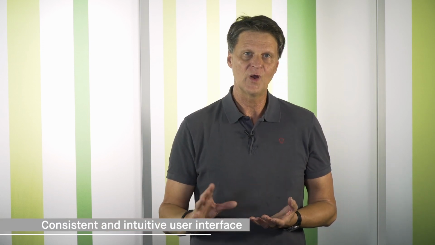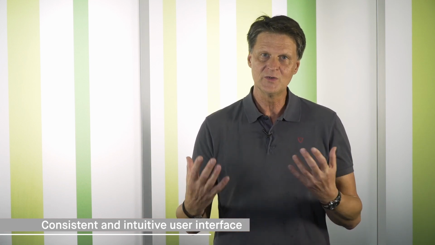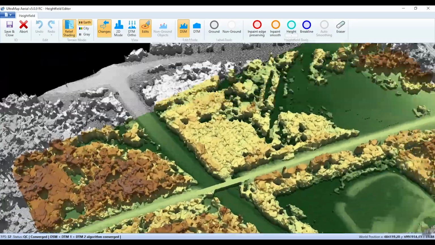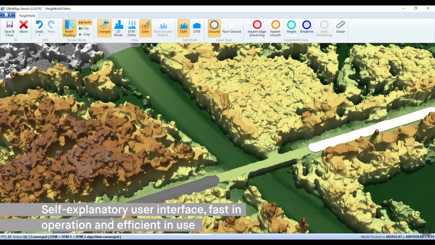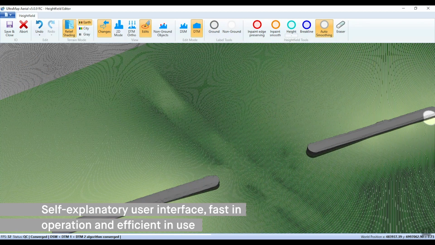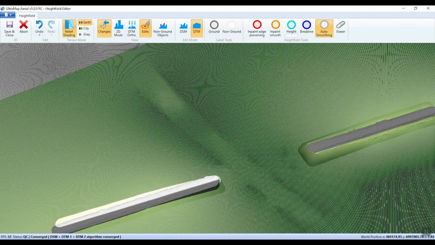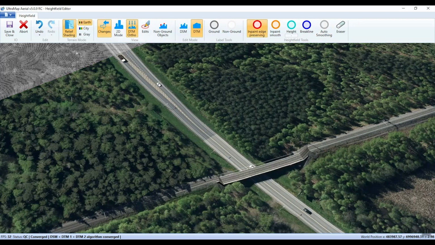A significant advantage of this seamless workflow is of course a consistent user interface. So you have the same user experience throughout the whole processing chain that minimizes any training you need to interact and to use the software. The software system by itself is really very self-explanatory. So once you get a little bit used to a module, you can immediately use that experience also for other modules you want to use in the downstream processing. UltraMap exists already since many years.